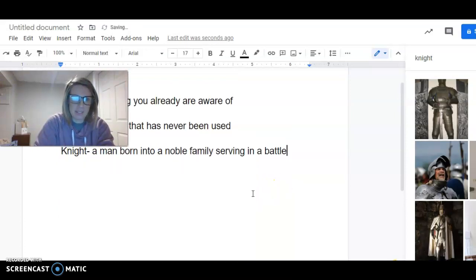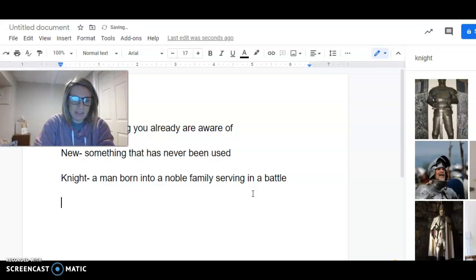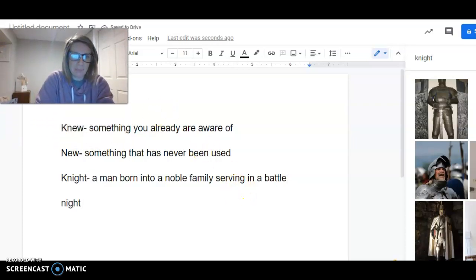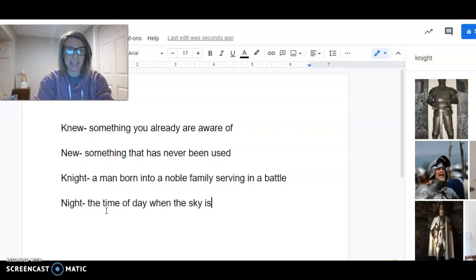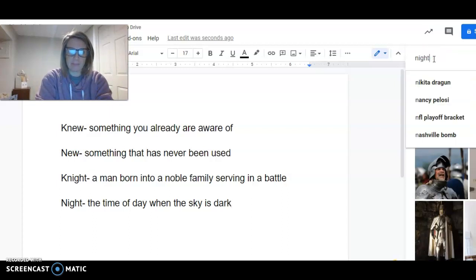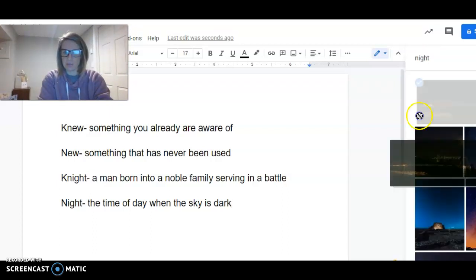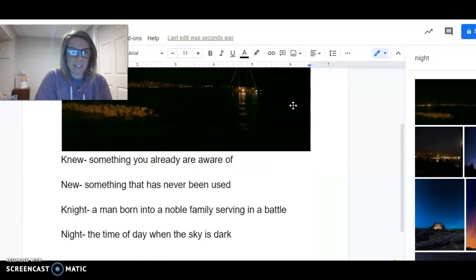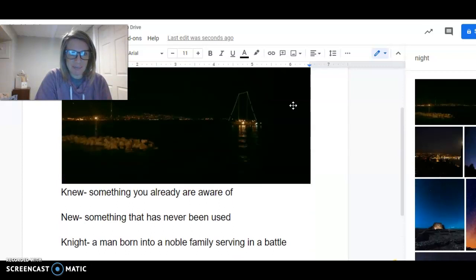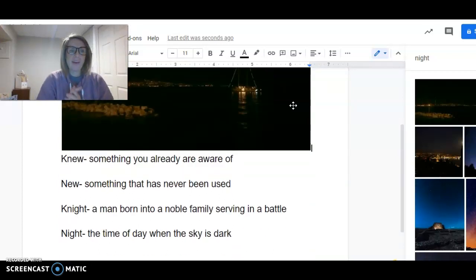Okay, I'm going to delete it though so you can see all the definitions. And here's my other knight without the K. And we know opposite of day, but the definition we'll write is the time of day when the sky is dark. So now if I search that kind of night, let's see what kind of pictures we get. Ooh, beautiful nighttime. Okay. So let me make sure you can see all those sentences and that beautiful nighttime photo in the water. Once you have, pause until you have all of those in, and then I just want you to get your whiteboard out and we're going to play some games.